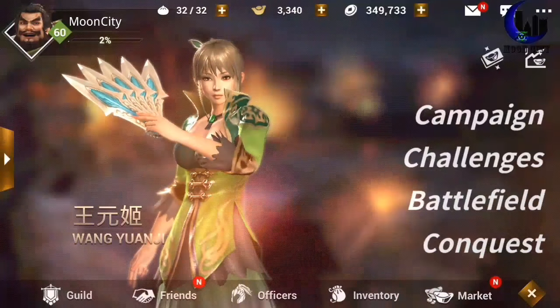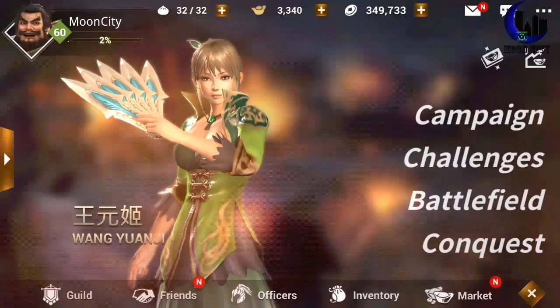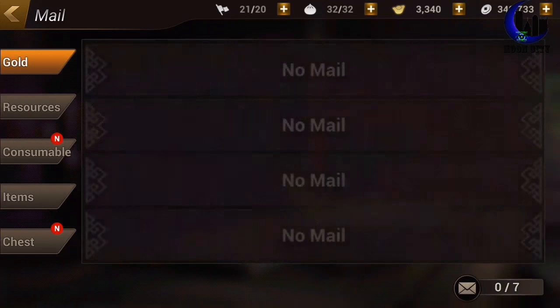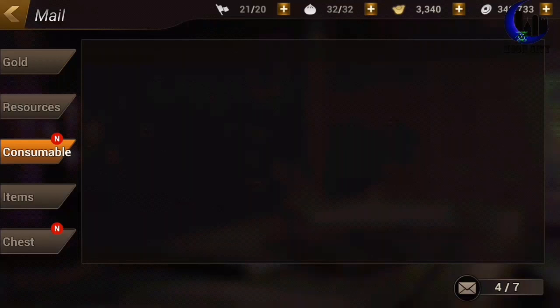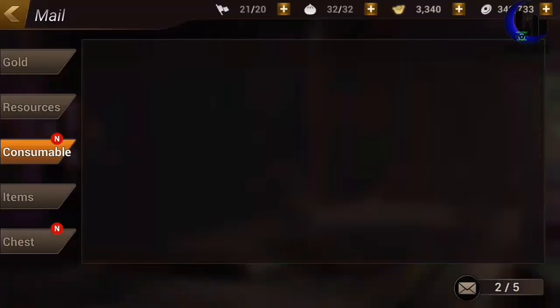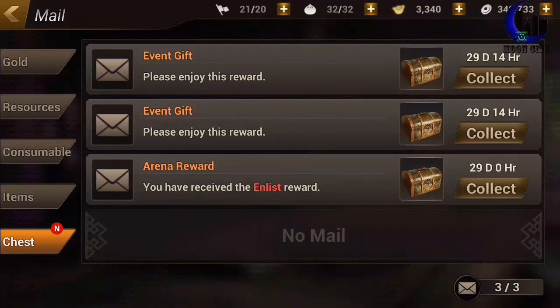We got a new update today, and in that update, we got a bunch of free stuff, free gifts. Crazy how much stuff that they give you. I'm okay with it. I'll take it anytime. And we got all this.